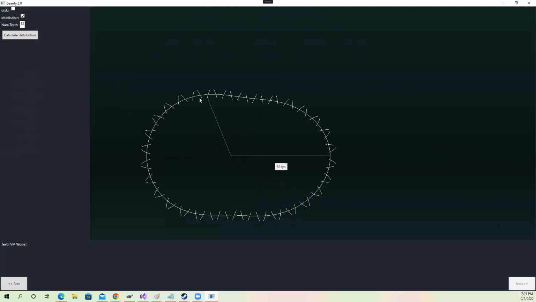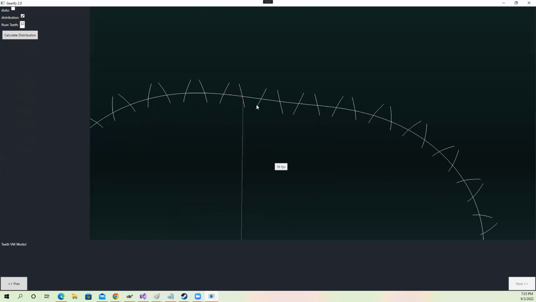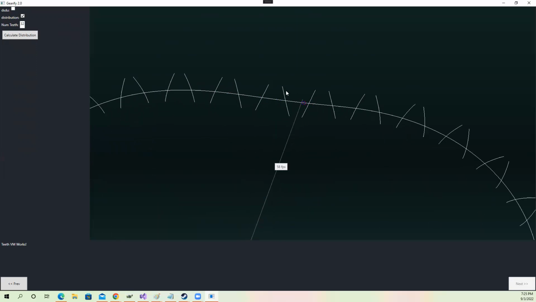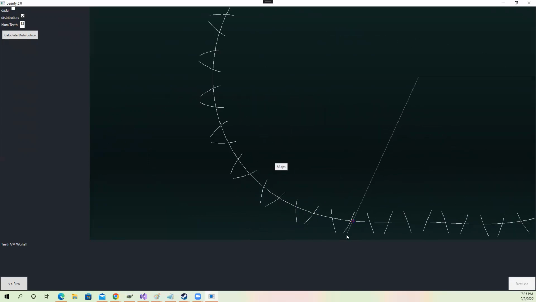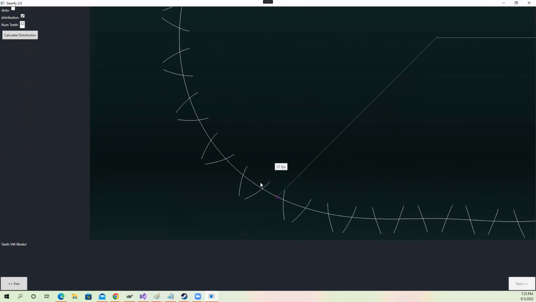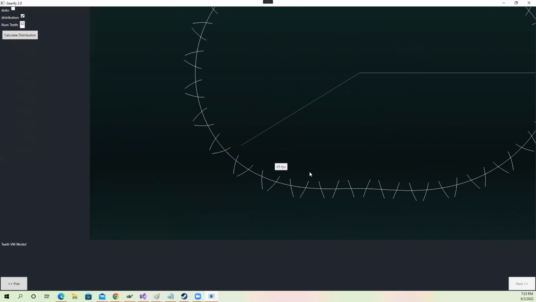A few things you'll notice about them is that there is generally some slight variation in the shape, and from one area to the next, not every tooth is exactly the same, and that is as intended because that's how these non-circular involutes work.